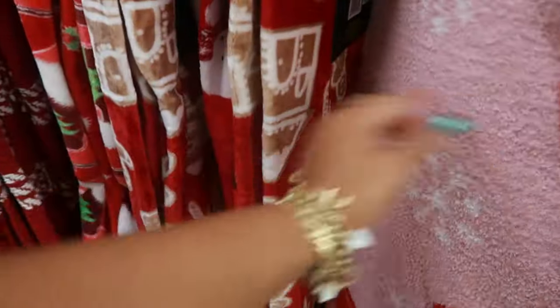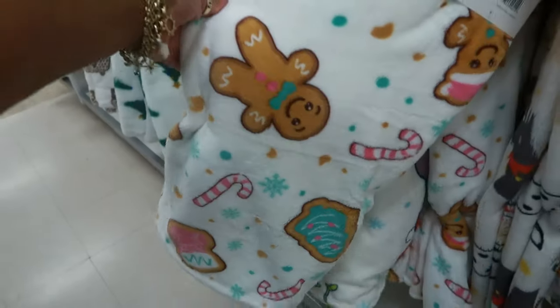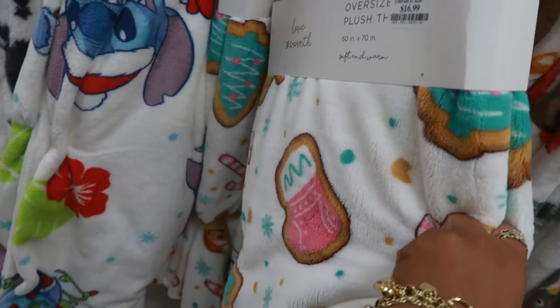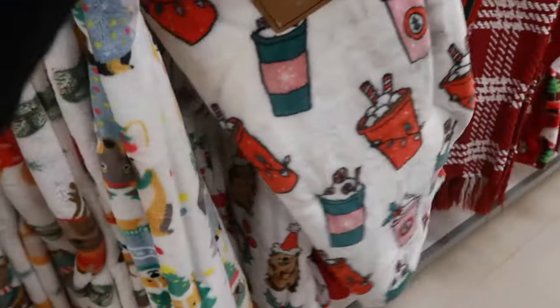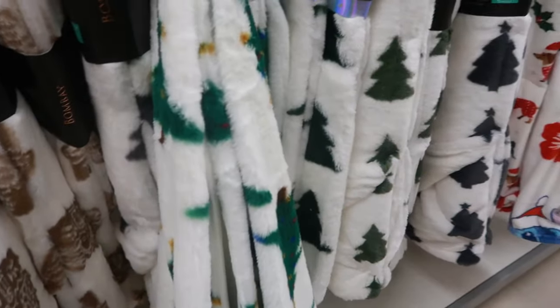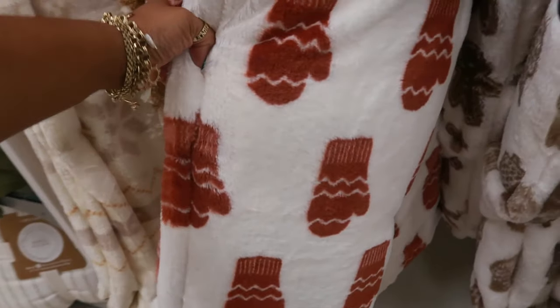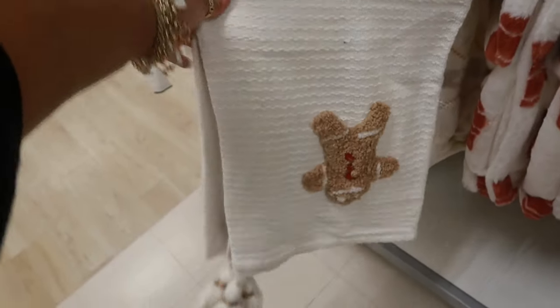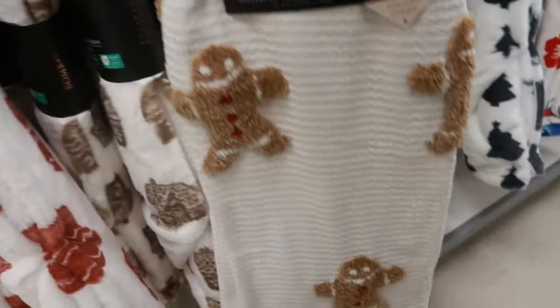There's that one with the bows, $25. Rachel Roy, $17. Oh, look at this one — really cute, and it's oversized too for $17. I like that — I gotta stand back and look at that. I was looking at this one too, I like the little coffees. $25. Christmas trees, lots of Christmas trees — there's even one with gray trees. Gingerbread houses, $25. Mittens, $25. Oh look at that — I actually have this one, $25, Rachel Zoe — and it has a tassel. So it looks just like the viral Christmas tree one that was out. If I didn't already have this I would have picked it up.